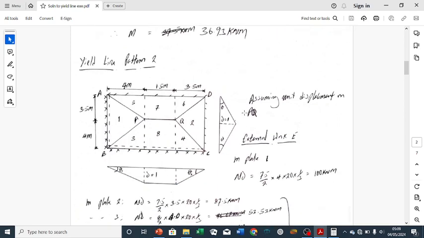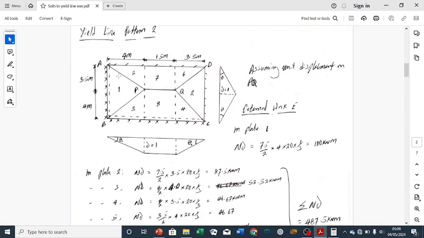So the next heel line pattern is this one. We had assumed our heel line pattern. So look at the heel line pattern here. It's similar to the first one, but there are some changes in the dimensions. In practice, walking continuous edge usually have bigger plates. Usually repel heel lines. That's why you can have this side 4 meter, while this other side 3.5. This side 4 meter, this other side 3.5.